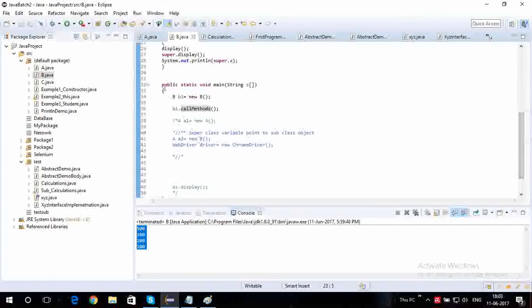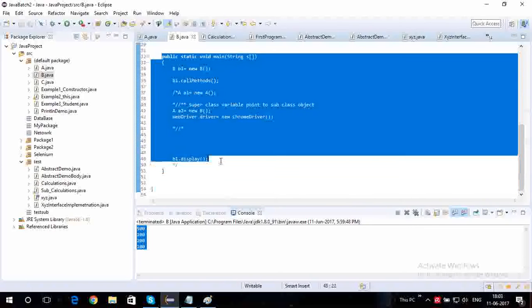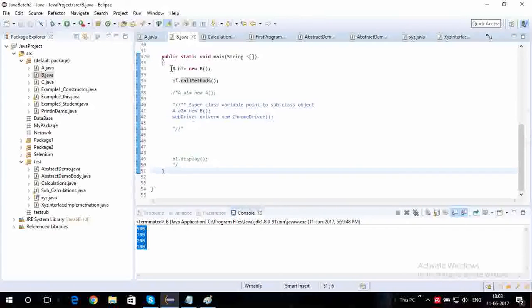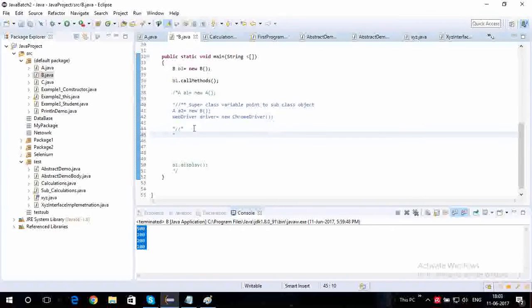Whatever main we are writing, main is also a method, right? What are we doing here? We are creating objects and then calling some of the methods. Similarly, we can write sysouts also, right? Yeah. So inside a method, statements can be anything.